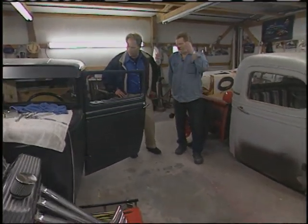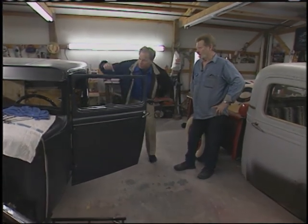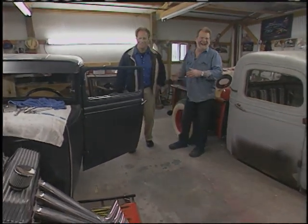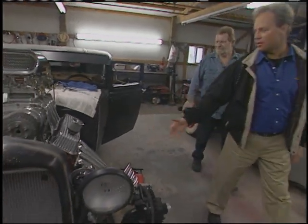Yeah, there you go. I like the low car shifter you got on there. That's the 23 inch, isn't it? Yeah, 23 inches. It's all the way to the roof up there. Oh, you gotta do it, yeah. You know, if I'd have known what was coming, I'd have dropped the roof some more. Oh, I love this though. And this car's got nice headers coming off the side there.